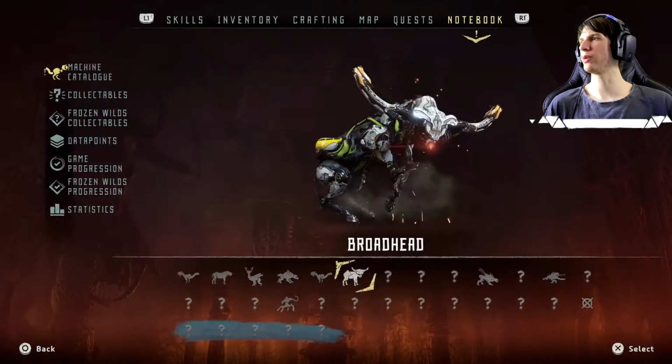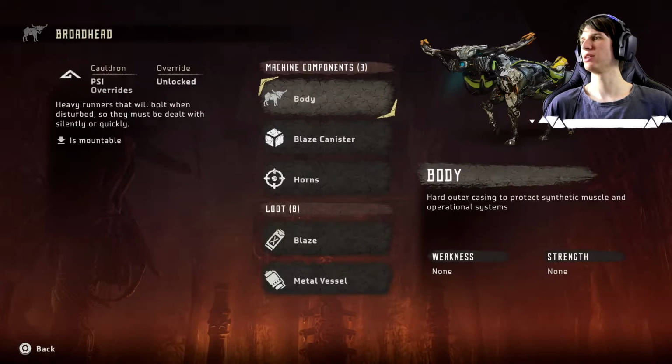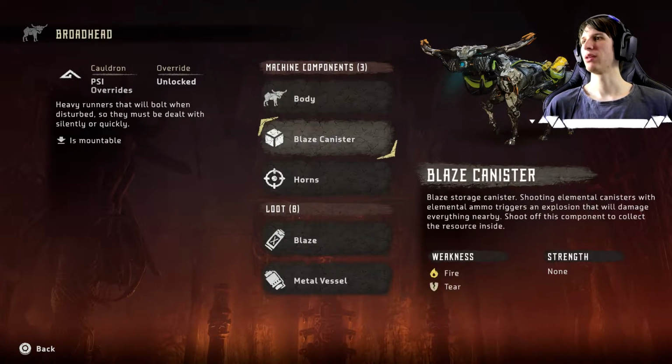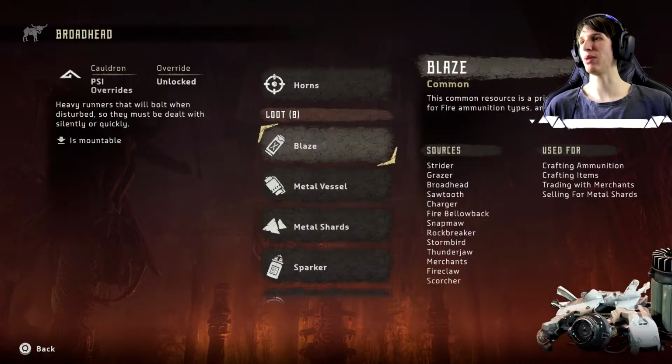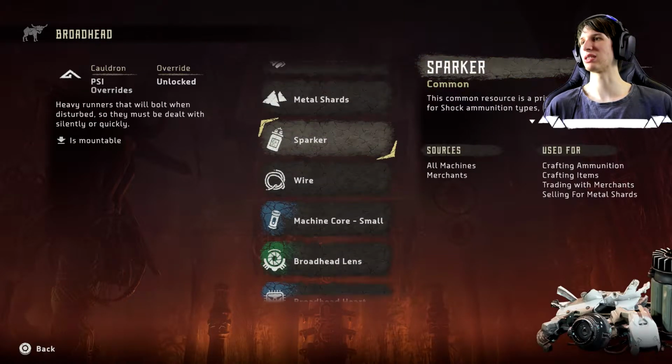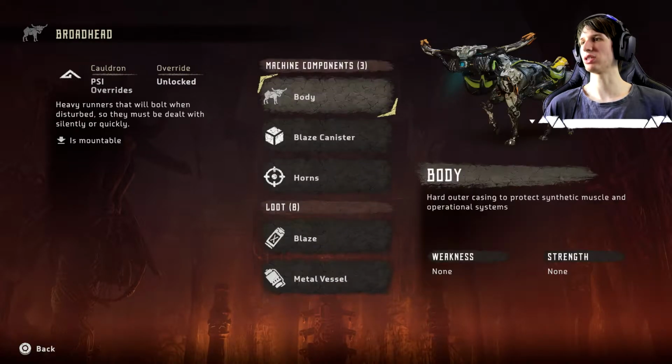And also we have some machine data right here. The map broadhead, there we go. They have blaze canisters, they have horns that we could shoot off, and from them we get blaze, metal vessel, and shards, sparks, and wire, and just some other good stuff.